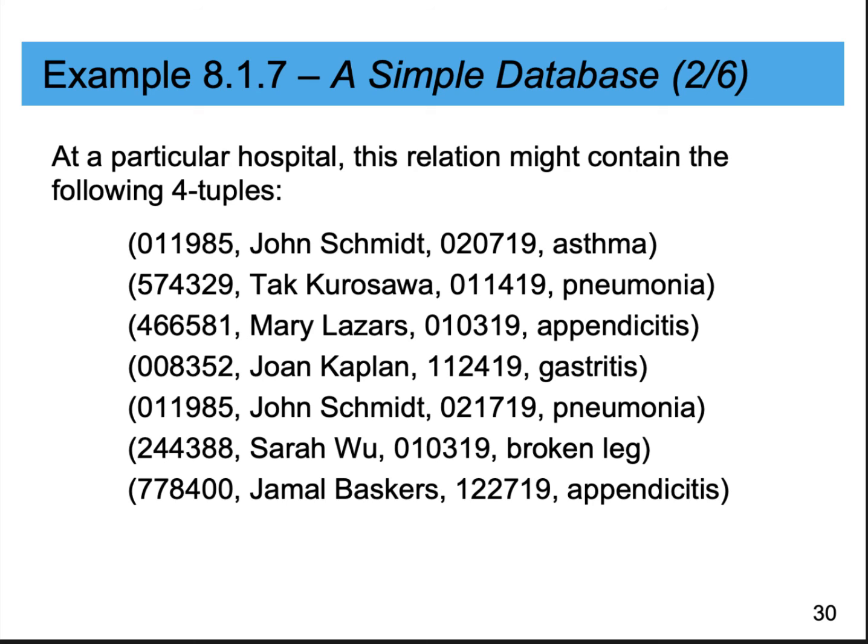That's all that is. I have one table with the patient IDs, another table with the patient's names, another table with the date of admission of my patients, and another table with their diagnosis. 4 separate tables. How do I correlate those tables? How do I correlate the records of those tables? Cartesian products. And then I apply filters to find the specific records, the specific entries that I want.